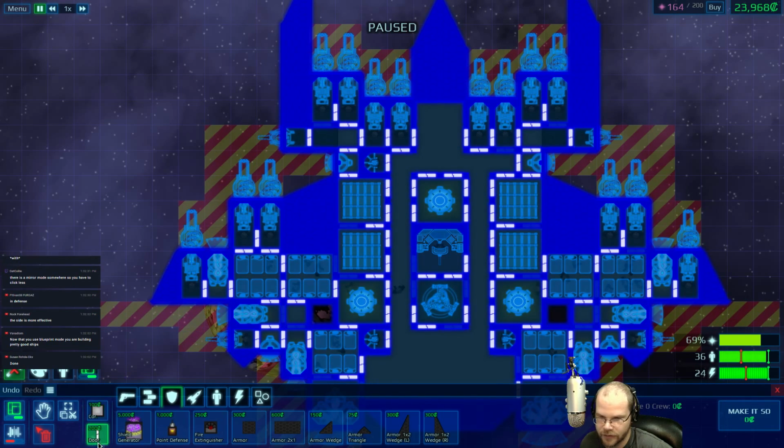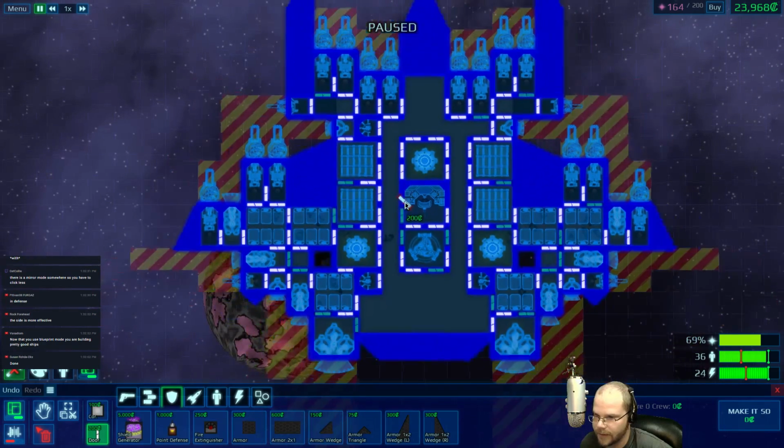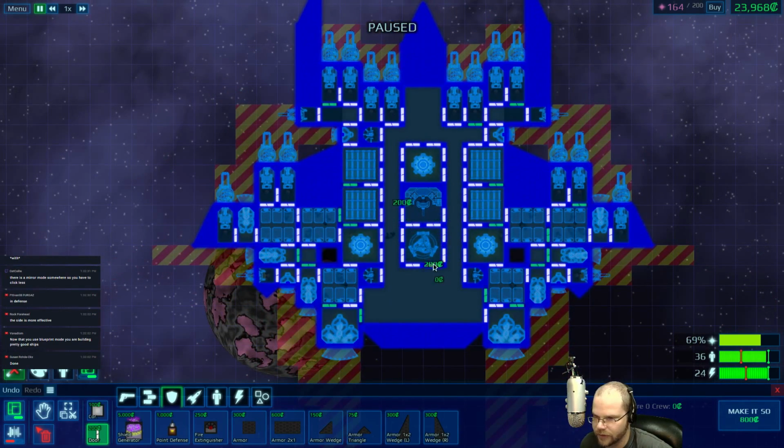Okay, and we have doors everywhere. Let's spend some money on making doors. I'm just gonna put doors everywhere. It'll just improve folks being able to move around. A lot of wasted money, but it won't be wasted in the end. I think it'll be worth it.